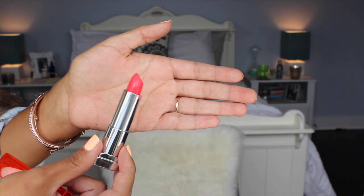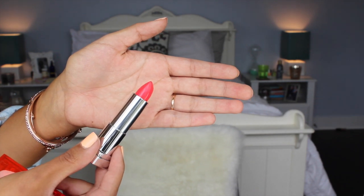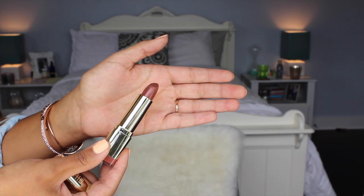Moving into makeup — I got a few things from the drugstore. First, two lipsticks. The first is from Maybelline's Vivids line in the color Shocking Coral, which is a bright coral with a pinky undertone. I love the Vivids line so I really wanted that one. The other lipstick is from Milani — one of my favorite drugstore lines — in the color Teddy Bear, a dark browny neutral. It reminded me of something Kylie Jenner wears, so I really love that color.